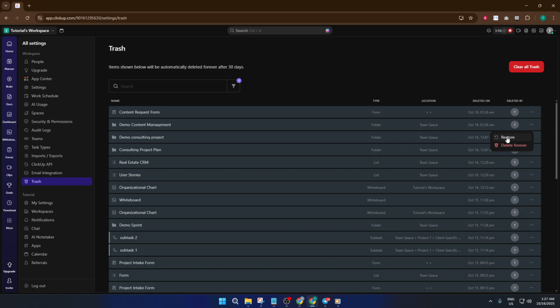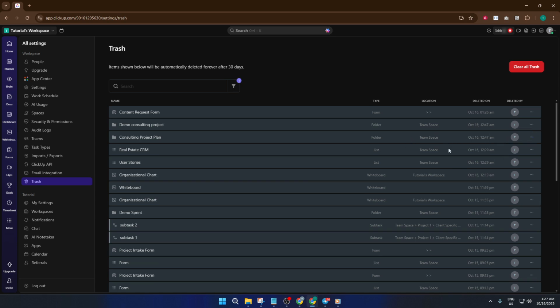Once you find the deleted project, or whatever item you want to restore, move your attention to the right side of the trash screen. Next to every item, there will be a Restore button. Click that, and ClickUp will instantly put your item back into its original spot. Depending on the size of the project or folder, it may take a few moments for everything to reload, so just let ClickUp work its magic.